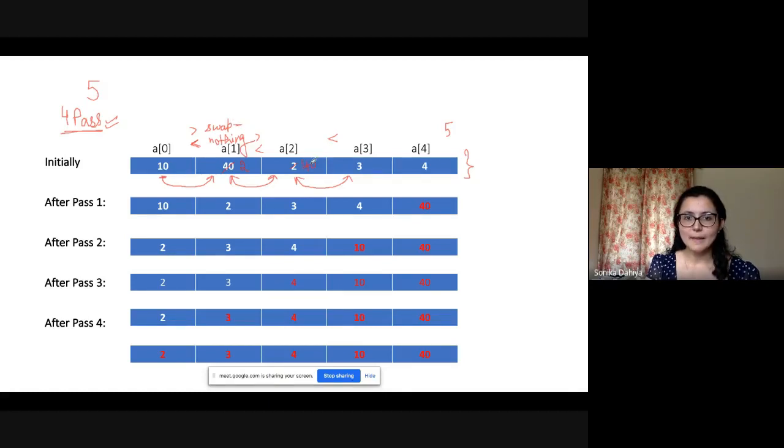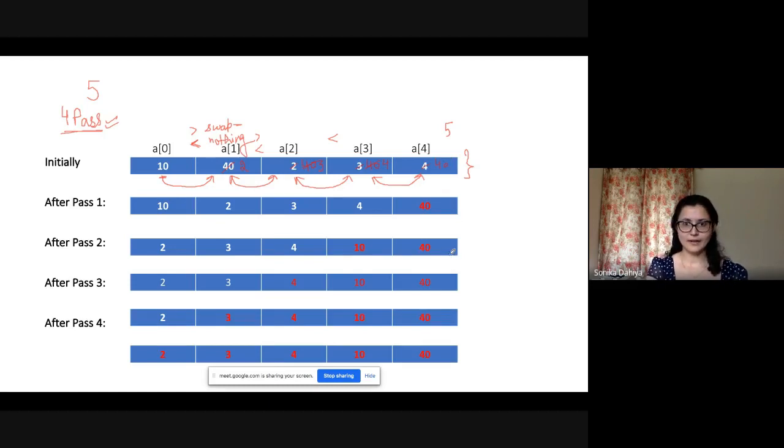We swap: put 3 here and 40 here. Again, next we repeat the same logic. We compare the value at index 3 to the value at index 4. We see 40 is greater than 4, again greater than, so it is a swap position. So we put 4 here and 40 here.